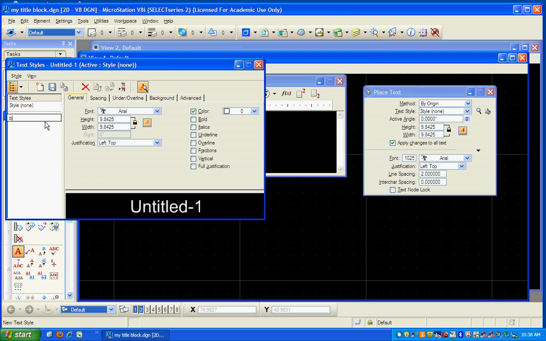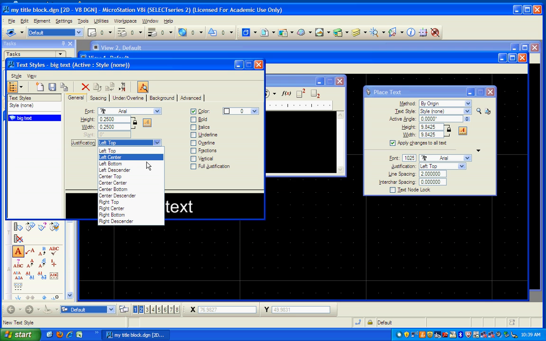So I'm going to do big text, I guess, and because we're using inches, let's say that the big text would be, I don't know, let's say a quarter of an inch high. So 0.25, lock it up. And we're okay with the Arial, I guess. Let's do center justification.